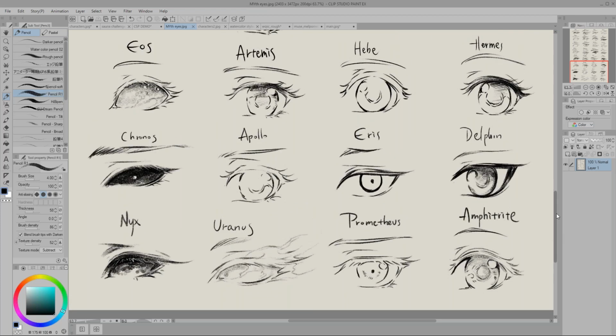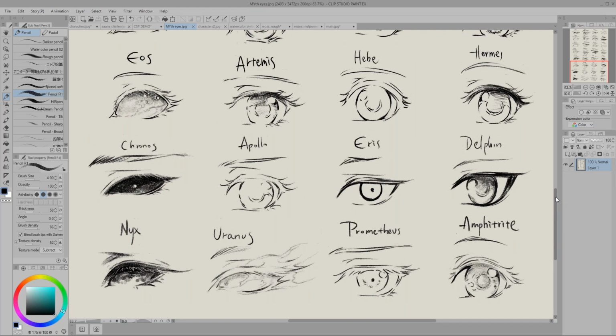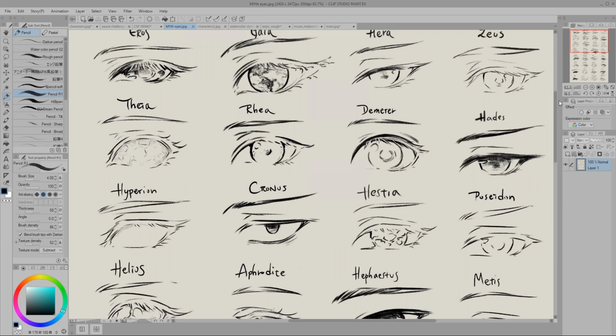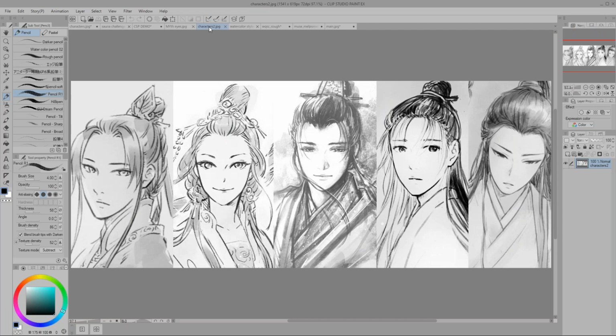Important things must be repeated three times. Eyes are important. I keep repeating this. So work a lot with the eyes. This way, even if your drawing is in black and white and they have similar noses and mouths and maybe even face shape, you can still tell them apart just with different eyes. And I hope that my tip was helpful.